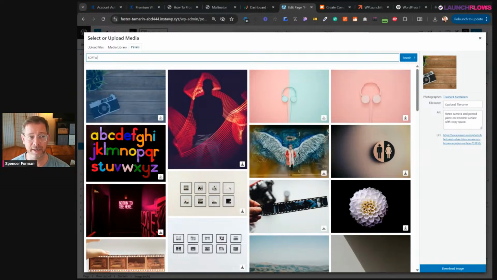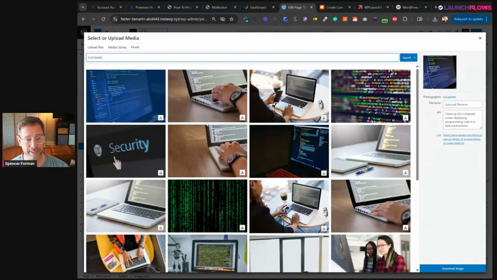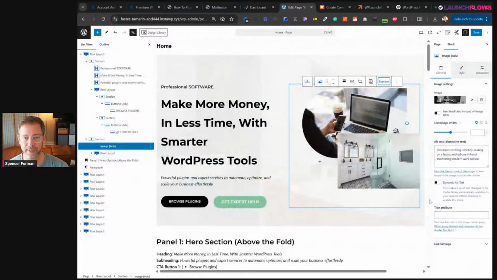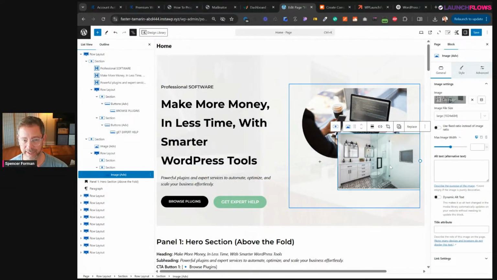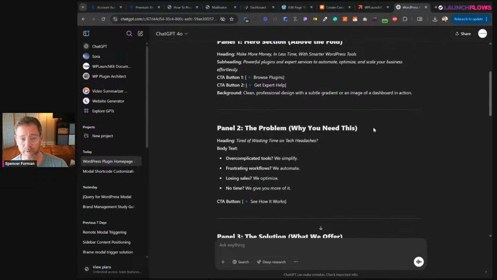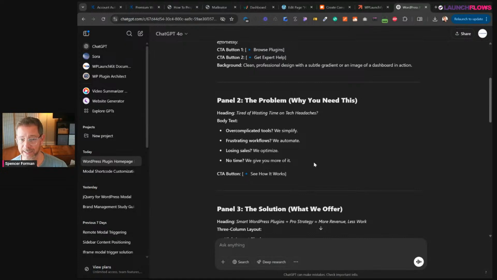And here I'm going to say software instead of the cleaning, right? So maybe I just choose some cliche, coding guy image. Get rid of this. It's too busy. And I'm done. It was like a minute to do the panel. And I just would rinse and repeat, right? Make the next panel.